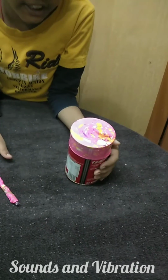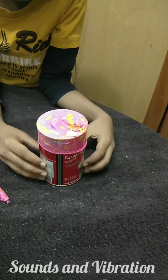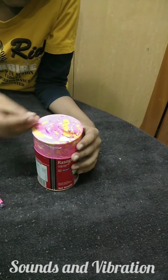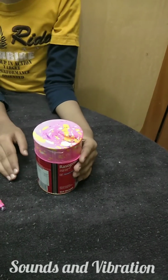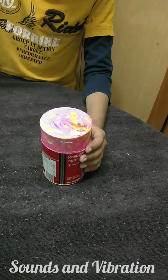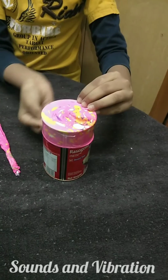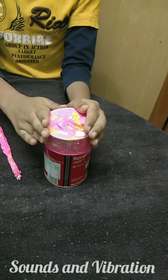So from this we know if we hit it this hard, the vibration is hard and the sound is also very high. If we strike it slow, the vibration will be slow and the sound will be soft. So I'm going to beat and show you. That's a bigger vibration. If we tap the striker, the air particles inside move and make the vibration and produce a sound.